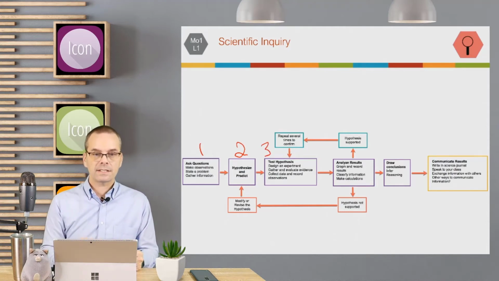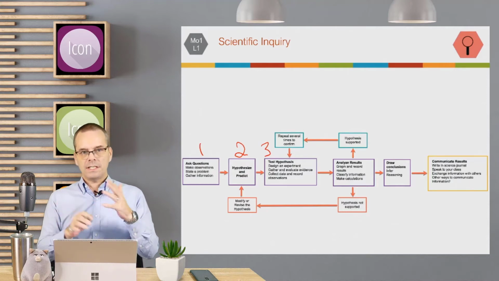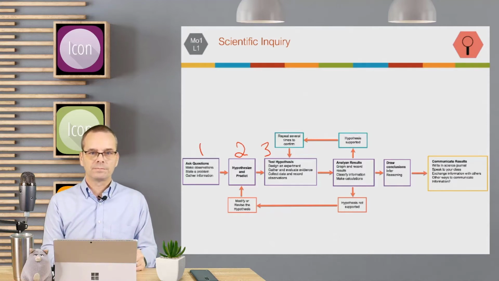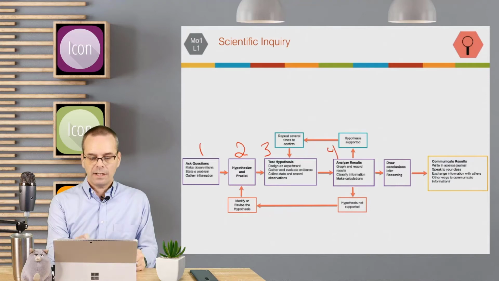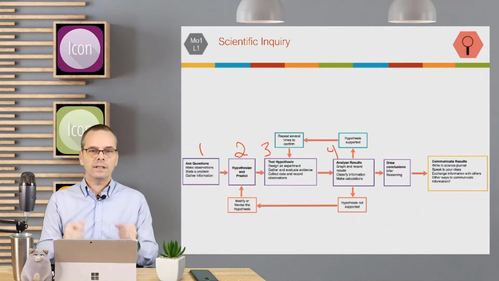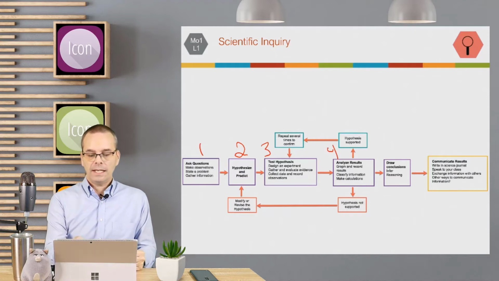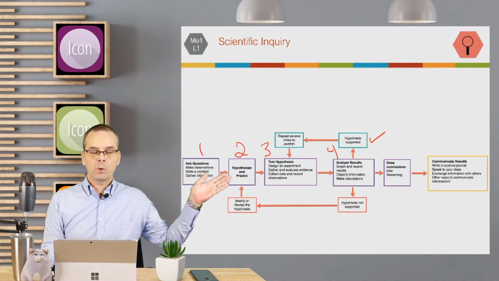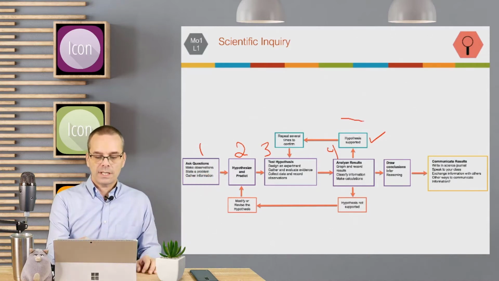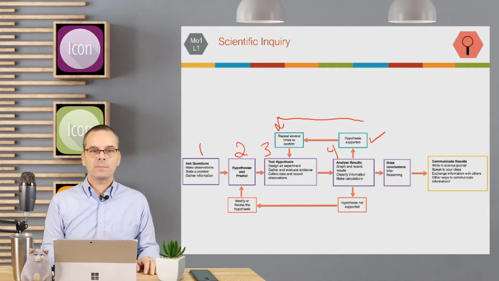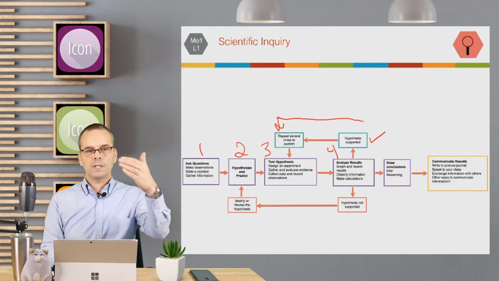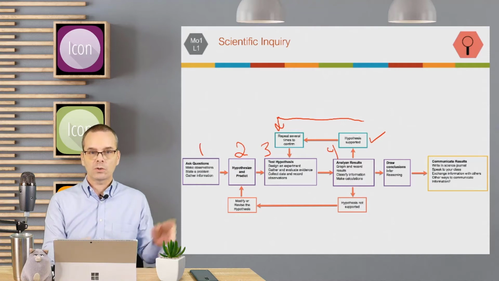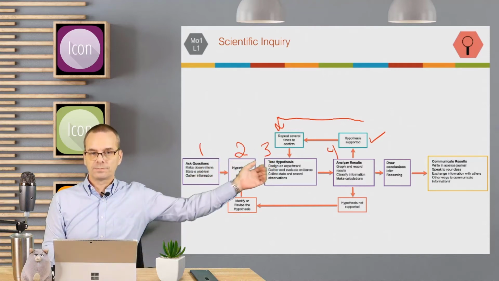Then they test their hypothesis. That means they're going to design an experiment to kind of answer that original question from step one. Then they conduct the experiment, and then they look at their results. What happened in the experiment? Now, if they find out that yes, the hypothesis that they did in stage 2 was supported and true, then what they do is they go back and they repeat the experiment again. You want to do the experiment again and again because the goal is to make sure you have the same results in stage 4. All right?